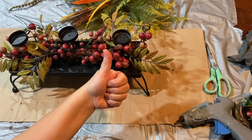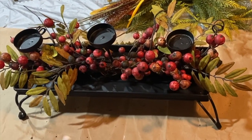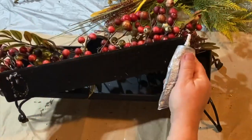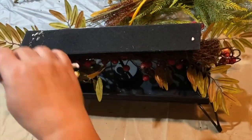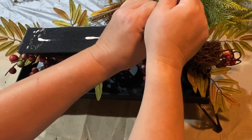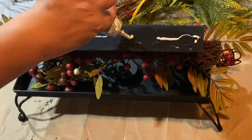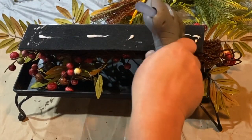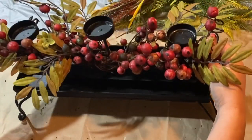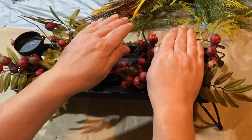I brought it home and they fit together perfectly. I'm going to use some E6000 and put it on the bottom along with some hot glue. The E6000 will be a strong hold but it takes a while to dry, so I'm going to use a little bit of hot glue for an immediate hold so I can start working on it right away without it moving around. I'm just going to glue that right down in the middle of this tray.